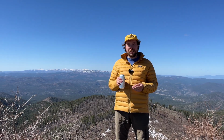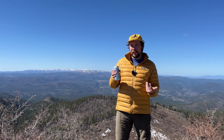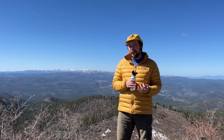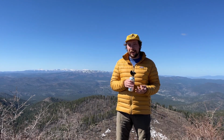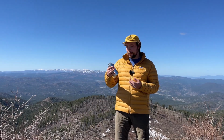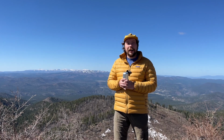I'm not sure how much else there is to say about this beer. This is something I could drink several of. Very, very good. Like I said, more bitter, I think, than a typical Vienna lager that I have, and I like that. I really like that. I'm curious to know what the IBUs are. I don't think it says on the cans, but I'm going to guess in the 20s. Fantastic beer. Happy lager summer, guys.